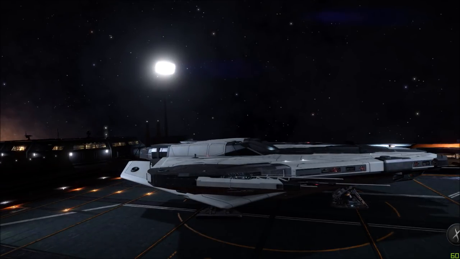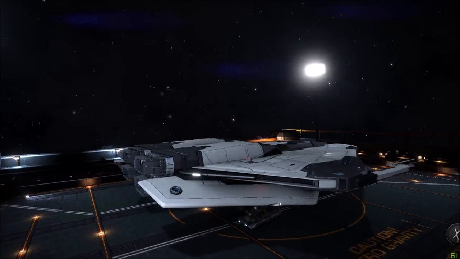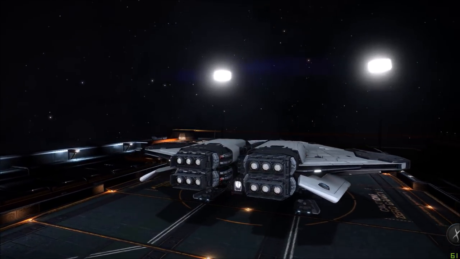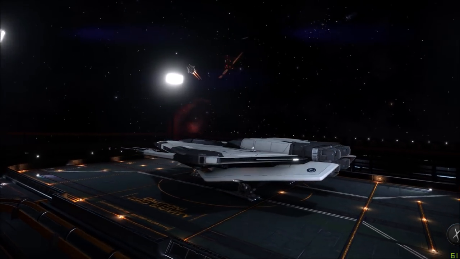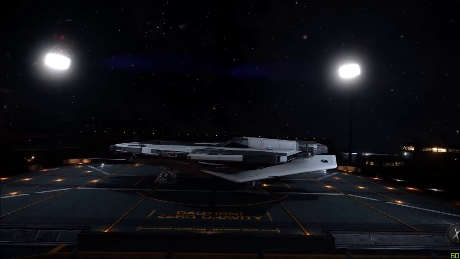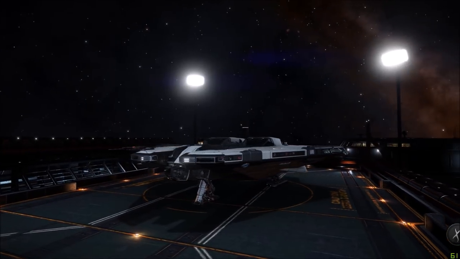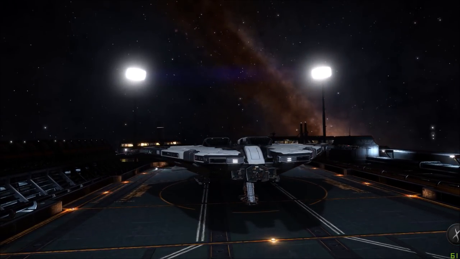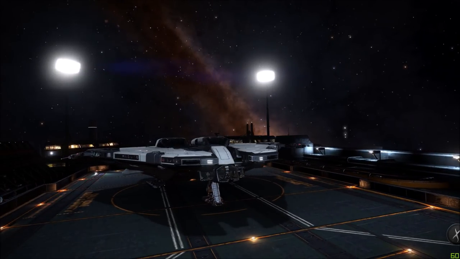Lately, I've also been experimenting with a Clipper as a pirate ship and doing some NPC low-temperature diamond piracy, and that's actually kind of interesting and fun, but I think this ship is going to be a lot better than the Clipper as a pirate ship. That's going to be my long-term plan for this, and if it works out good, I'm going to do some videos on that.